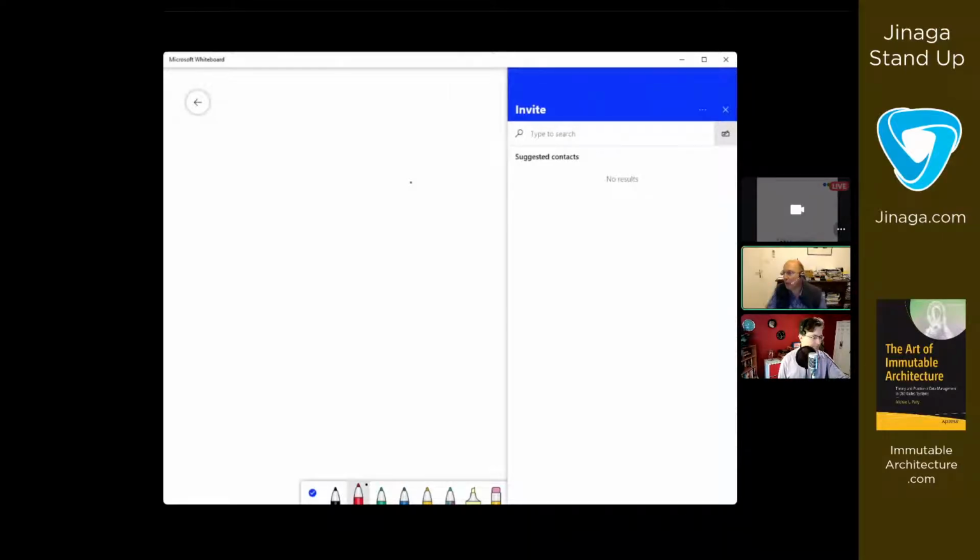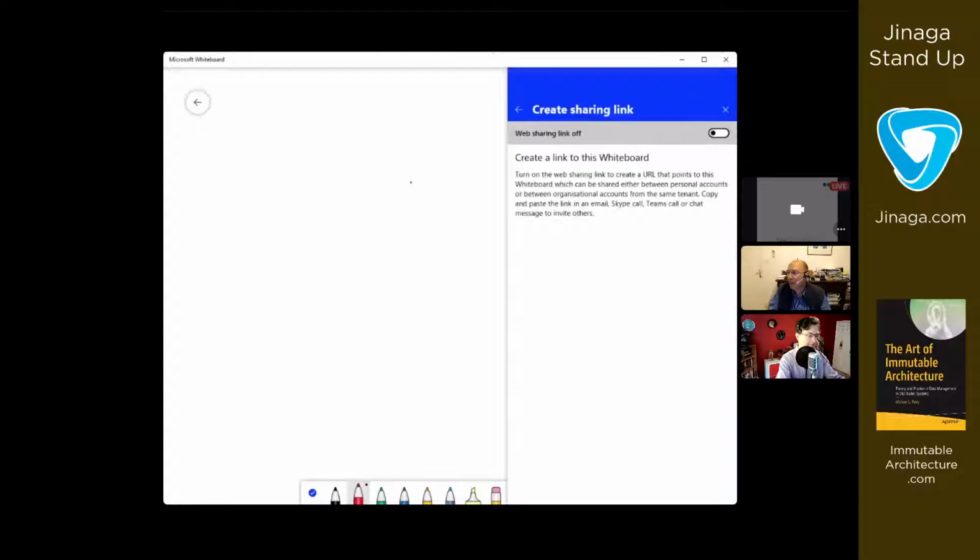Now, I don't know how it works. I never tried it out. Text mode. Wait, create a sharing link. Web sharing link off. Create a link to share. Turn on a web sharing link to create a URL which can be shared.